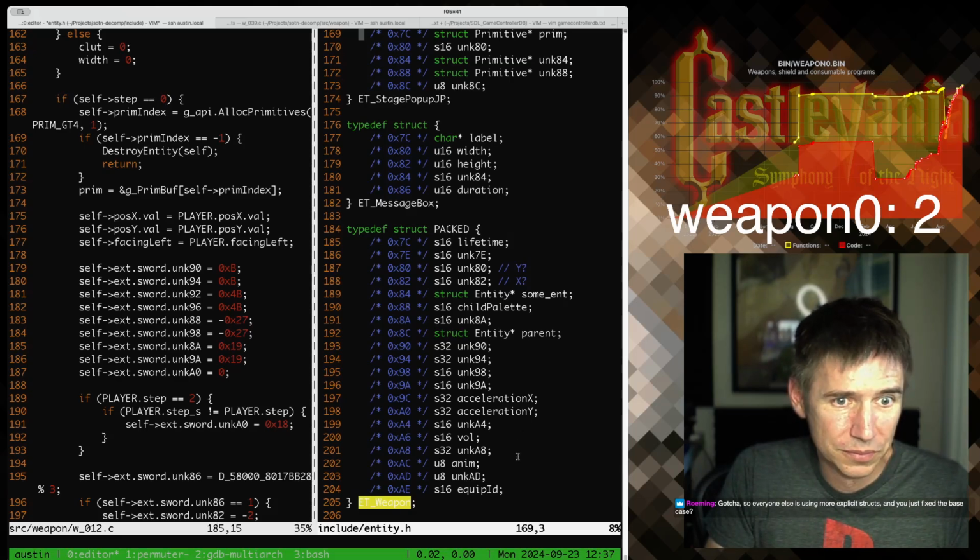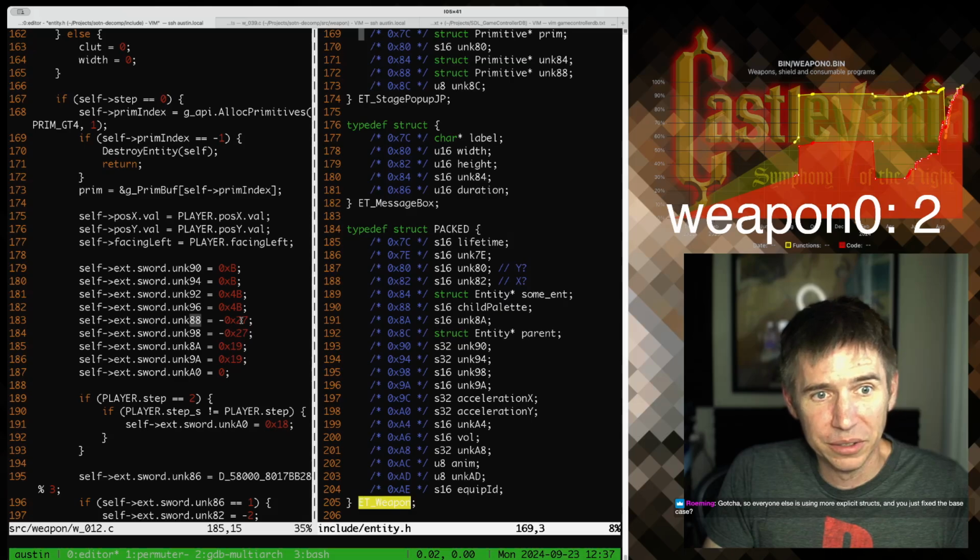So A0 would be acceleration Y, 9A unknown, 8A unknown, 98 unknown, 88. This is a palette, and the negative value implies that it's a palette from the overlay.